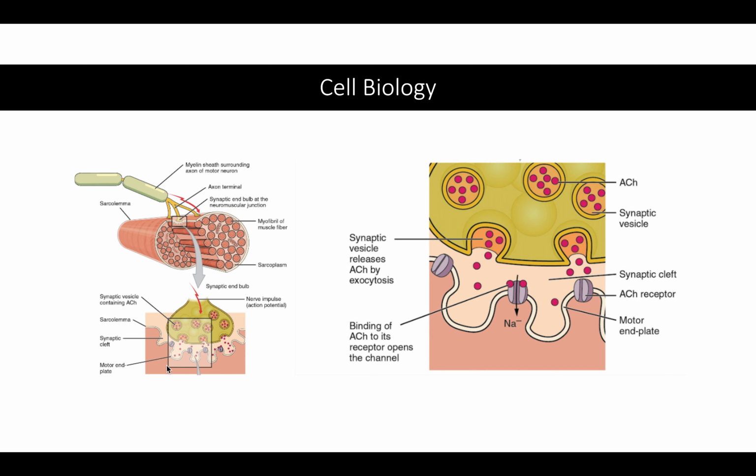And when you zoom in, you're going to zoom right in on the right. The red or hot pink is the acetylcholine, and these are the vesicles that they are in. Then you have the synaptic vesicle, which, as you can see, is heading towards the very end of the bulb. And then you see the exocytosis in these two bulbs, and the acetylcholine is leaving the vesicles through exocytosis again, and then binding.